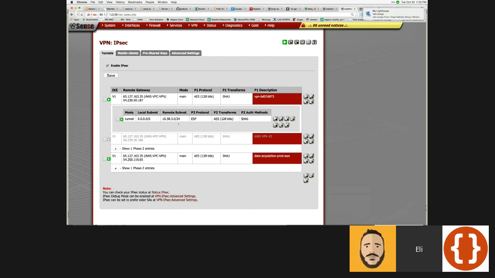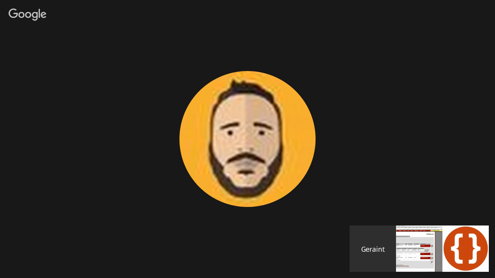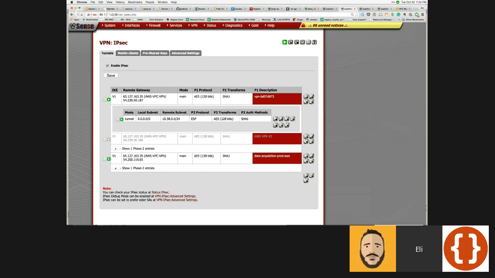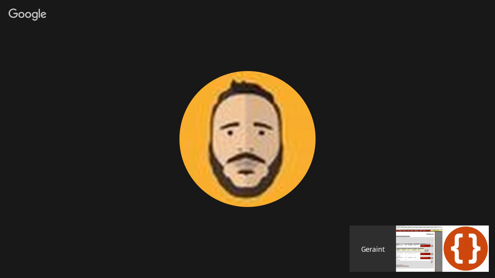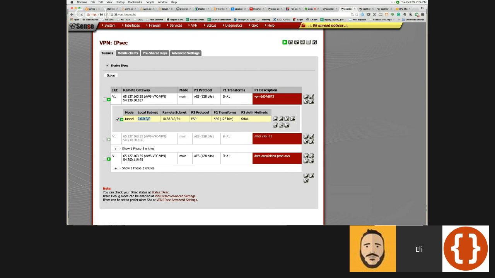Yeah. You know what's weird about this though? This is how I hacked this the other time around. What I did was I just added a bunch of other little entries here with this button, and I added the subnets, and I kept them all 0.0.0.0/0, and then I just changed the remote subnet for the subnets that actually exist in AWS where the RDS instance resides. And then obviously people could route to it and stuff like that.